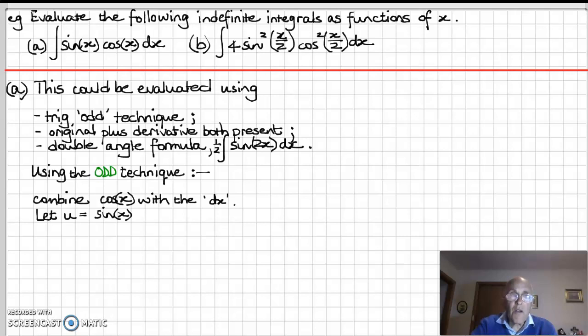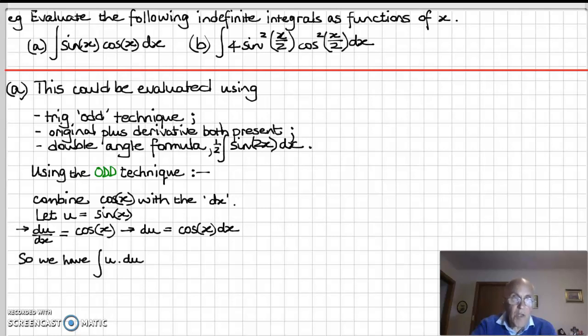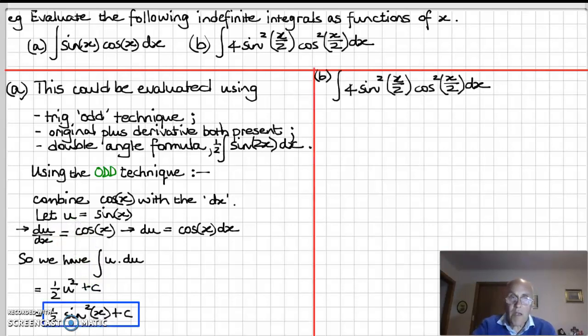So we'll combine the cos x with the dx and let u equal sine x. And what do we get? du dx equals cos x, and therefore du is cos x dx. And now let's go for the old u switcheroony and switch. Oh, look at that. So u was sine x and the du is the cos x dx. Now, isn't that like a miracle? So amazing. And it's so easy to anti-differentiate that. It's simply a half u squared plus c. Then we have to substitute back for what u was. There it is, sine x. So it's a half sine squared x plus c. Quite marvellous, isn't it?